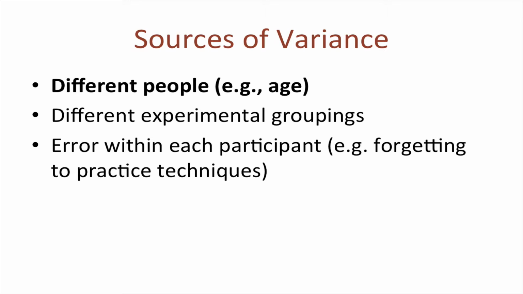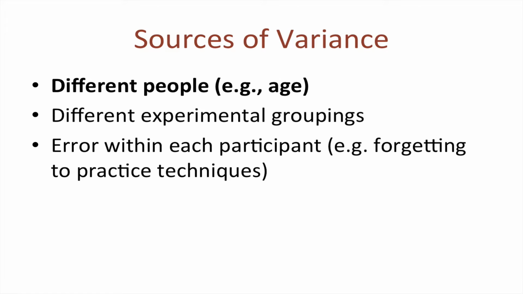You might wonder why I've got different people listed here, because I just said that the whole point of a repeated measures ANOVA is that we're comparing within the same people, so it's to reduce the error. Well, the total variability in our study still encompasses the fact that overall, depending on the person, some people have done better than others. Not specifically in terms of conditions, but just generally some people will be better than others because of factors like age, as I've put as an example here. So really that's another type of error.